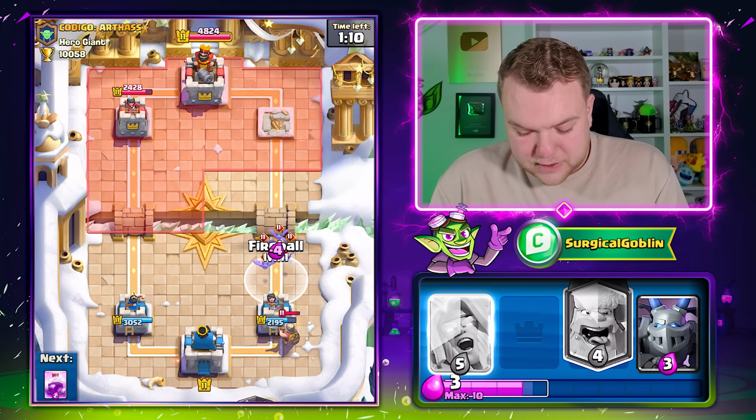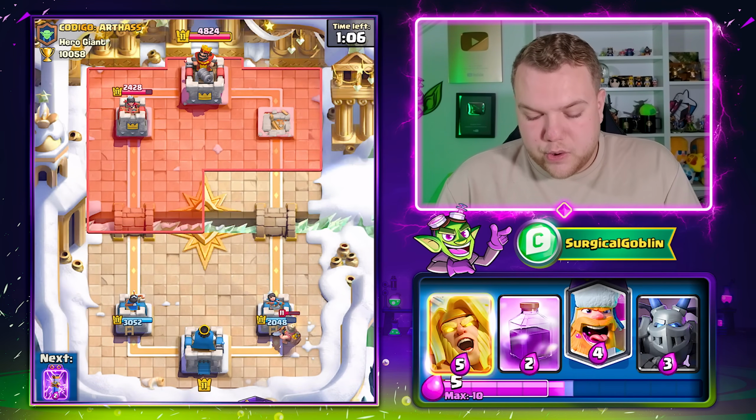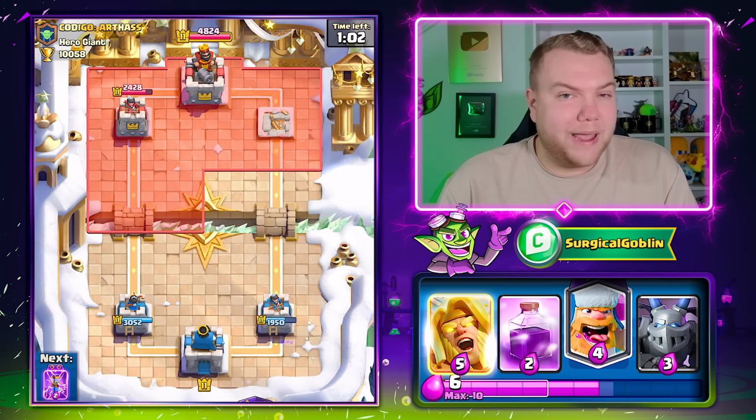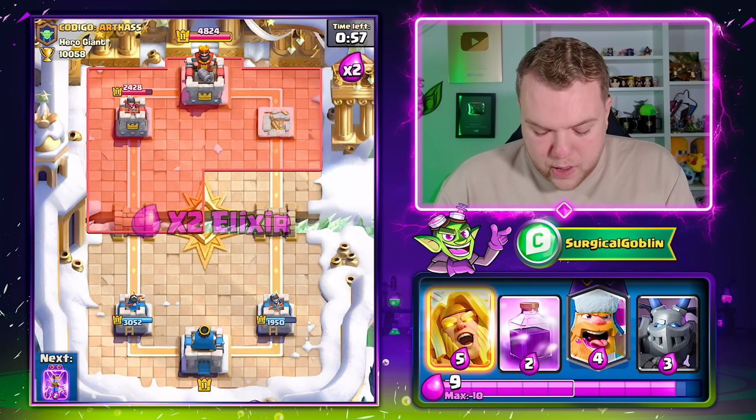Okay, nice minor bets from the opponent. I'm gonna go Fireball here. We didn't have the Zap or Rage in cycle, so good decision making from him, but good thing for us that we have triple spell. We have the Rage, and the Zap, and the Fireball if necessary for his bet. So looking good so far.